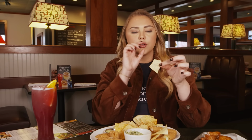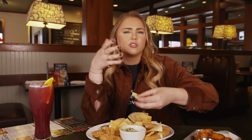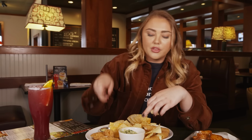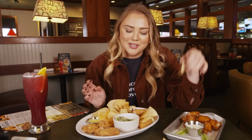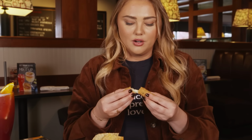Okay. These are just the right amount of crispy, where it's not too light to where it's breaking and almost disintegrating, but it's not too thick to where it feels like you're chewing on it forever. Feels like the right amount of thickness that you want for your sauce, dip, whatever you're eating. They put so much spinach in here and you can't even taste it. You're just tasting artichoke and cheese. Honestly, I've never had a spinach artichoke dip do me wrong. This one isn't gonna do that to me either, you know?